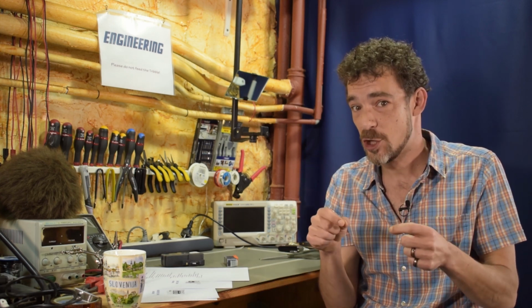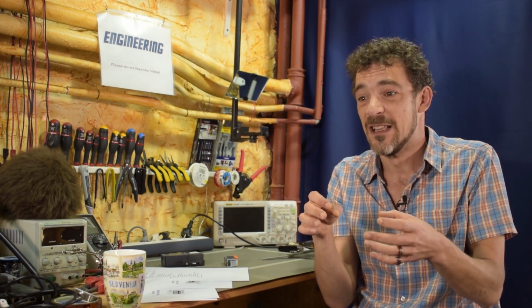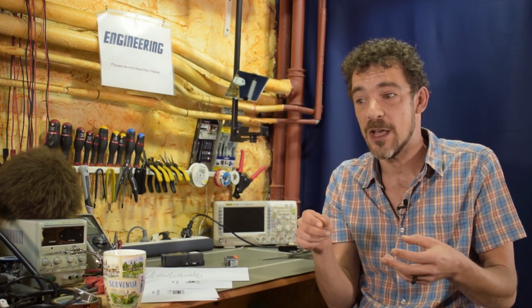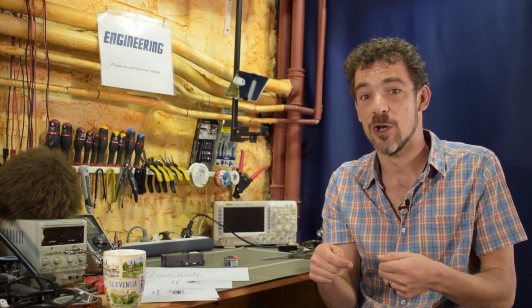The other annoying thing about color laser toner is that most manufacturers, in fact I think pretty much all, have decided to include a special chip on each toner cartridge. You may notice if you have one of these, there are some little copper colored contacts. Inside that toner cartridge there's a little chip with a secret code, so that when you put a genuine toner cartridge in, the printer can talk to it and recognize it as a genuine toner cartridge.